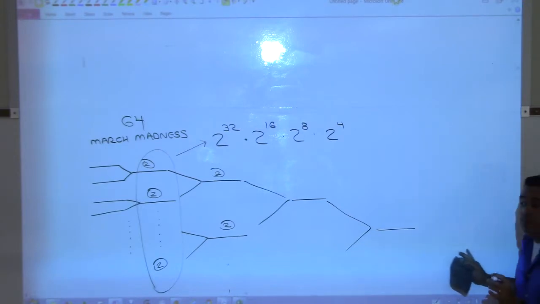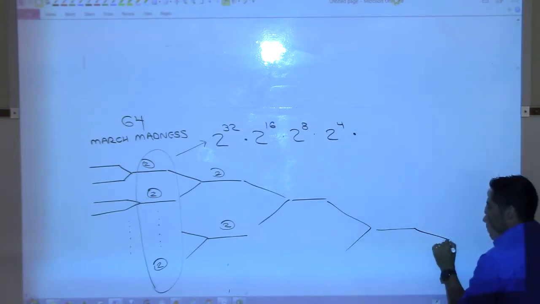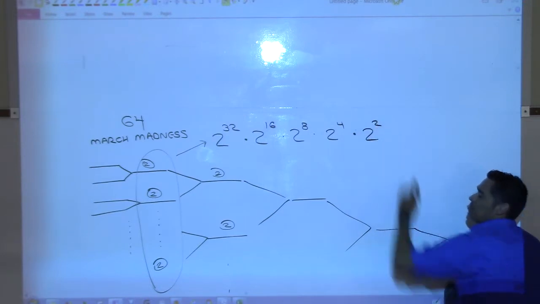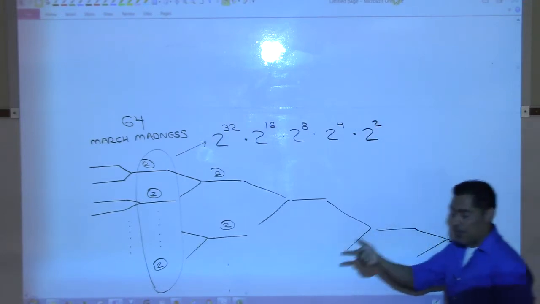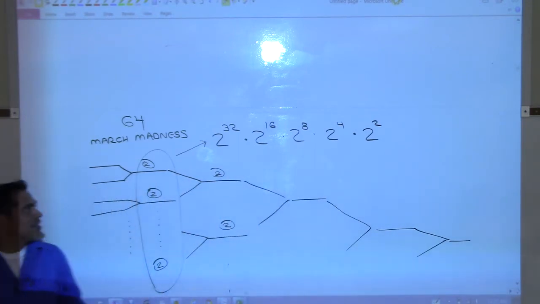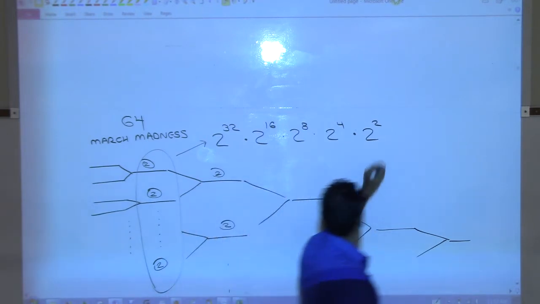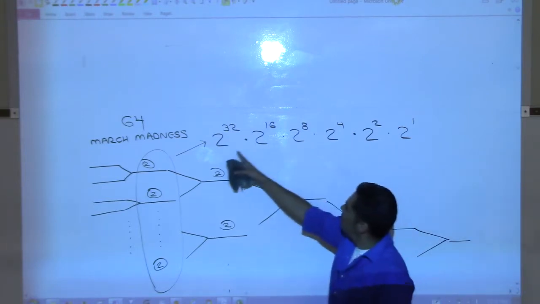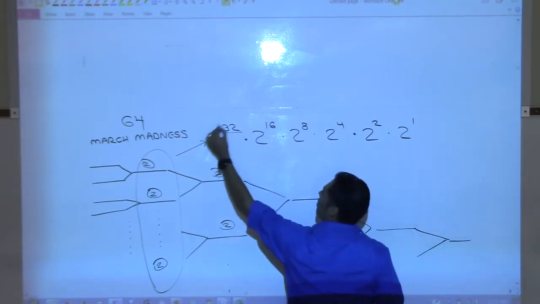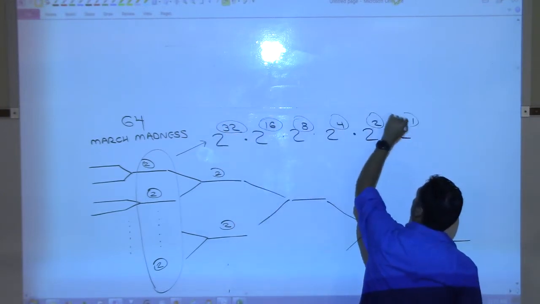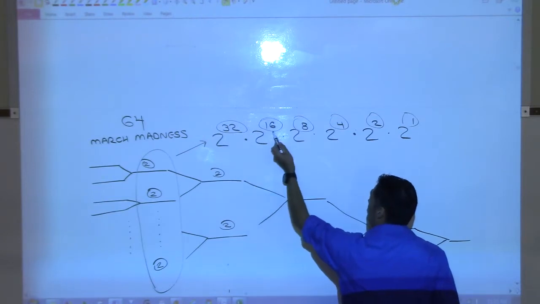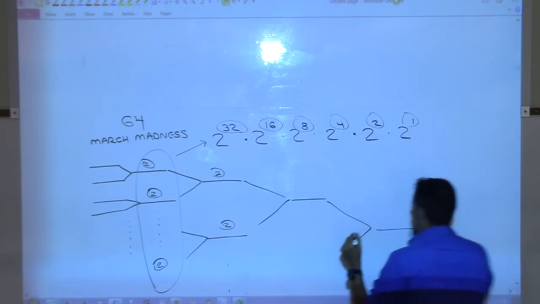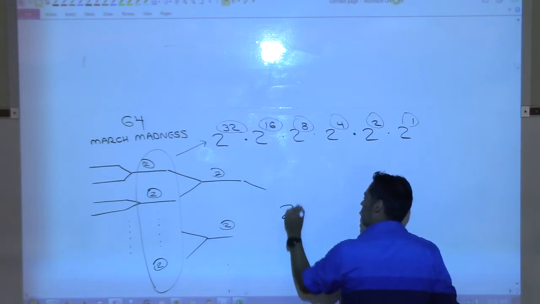And now you're down to the final 4. That means there are 4 teams left. So how many ways can that happen? 2 to the 2, because there are 4 teams left and 2 games, and you can pick each game 2 different ways. And then you get to the final championship game, which means there's only 1 game left, and there's 1 way to do that. Now, when we multiply, if you have the same base, what you do is add these exponents up. We can do it in our head maybe. 32 plus 16 is 48, 56, 62, 63. So someone on their calculator, tell me what 2 to the 63 is.